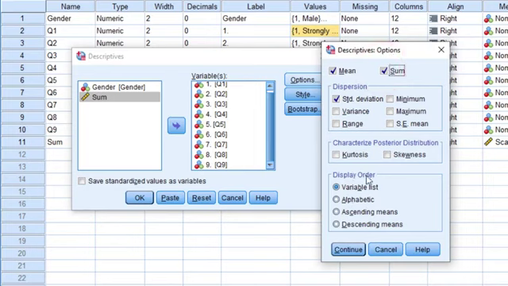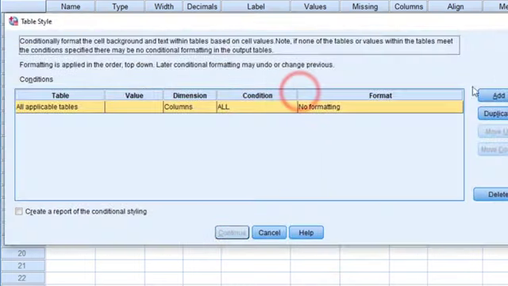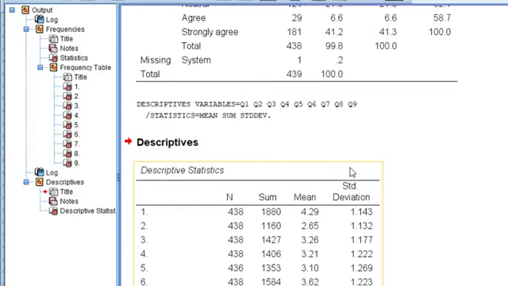I can have the display order as variable list, alphabetical, ascending means or descending means. I can opt for any choice here. Here I just want the variable list, so I'm going to keep this as it is, click Continue, keep the style like that and click OK. So this is the second way.